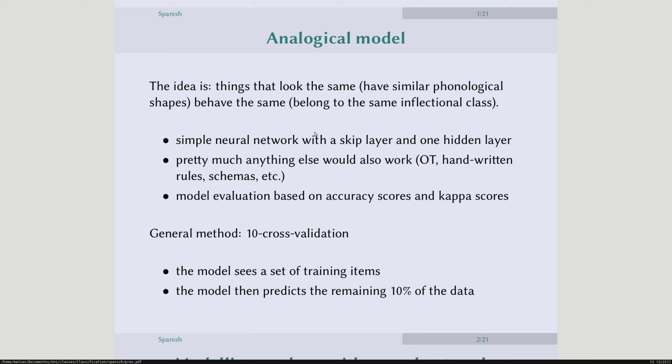So what we usually do is that we split our data into training and testing set, and we fit the model multiple times so that we train and predict all of the data. Tenfold cross-validation is called that because we do it 10 times. So we leave 10% of the data out of the training, train on the remaining 90%, make the predictions, and then repeat 10 times.